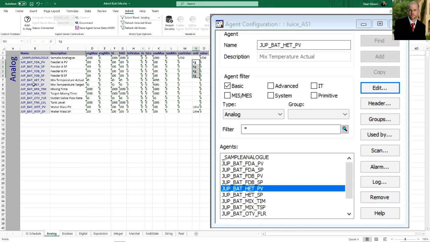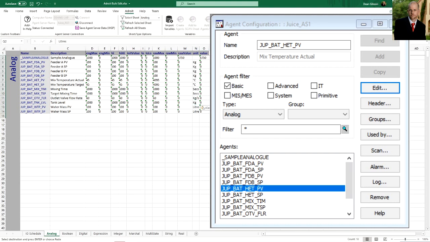When you do add your agents, mine weren't sorted alphabetically in my IO schedule, and when I went ahead and created them, they returned them in an alphanumeric order. So we just have to be aware of that when working with our set points. Mixing time, there it is. Paste them in. And then I think our last here is our kilograms a second, which is our outflow. And last but not least, our tank, which is 8 kilograms.